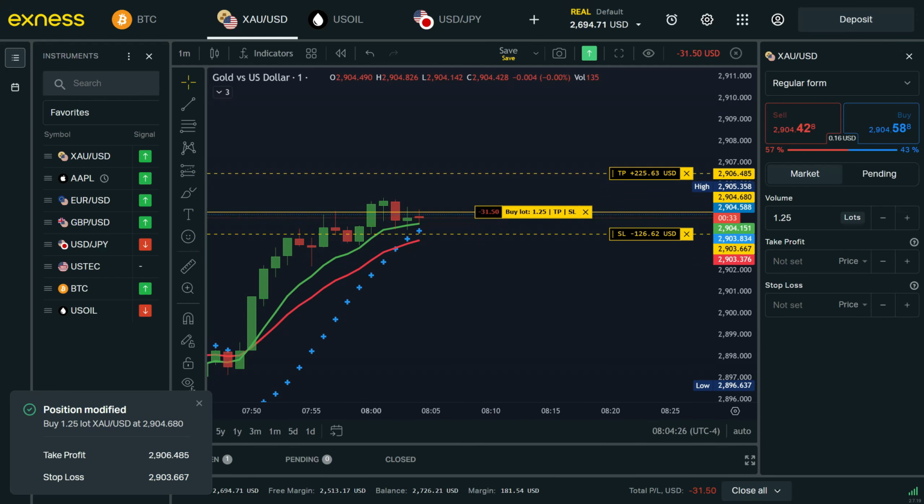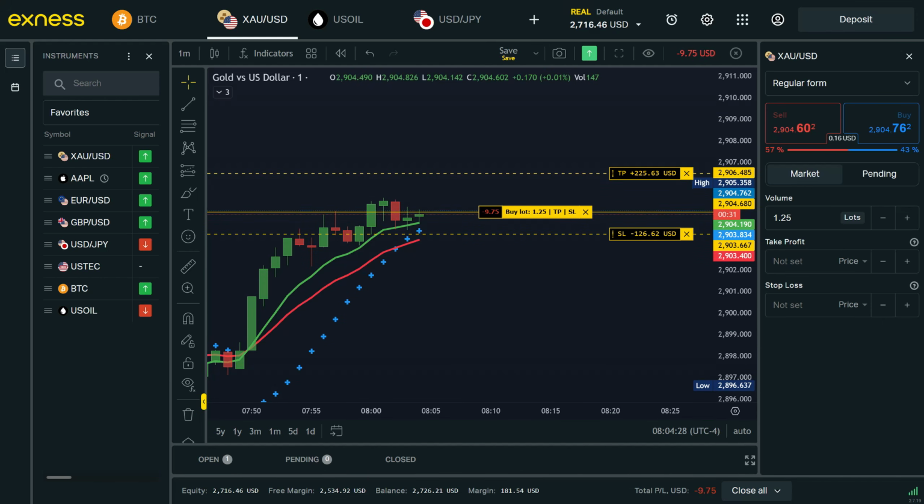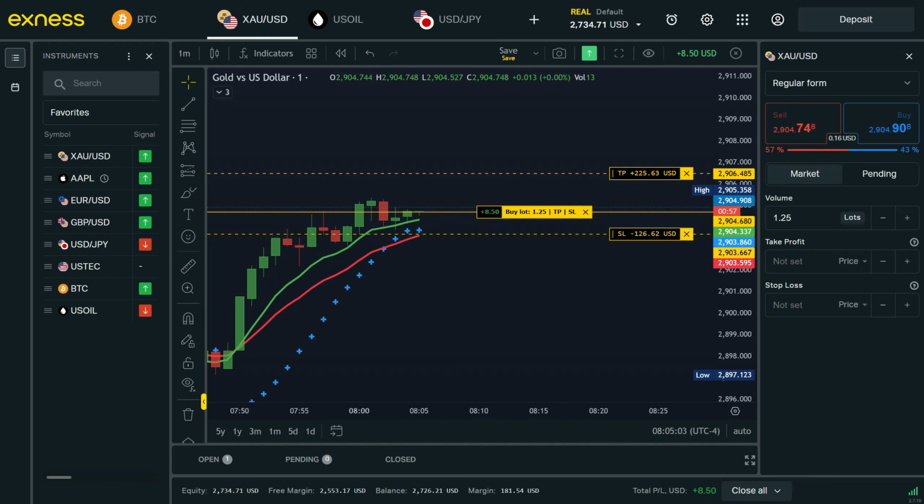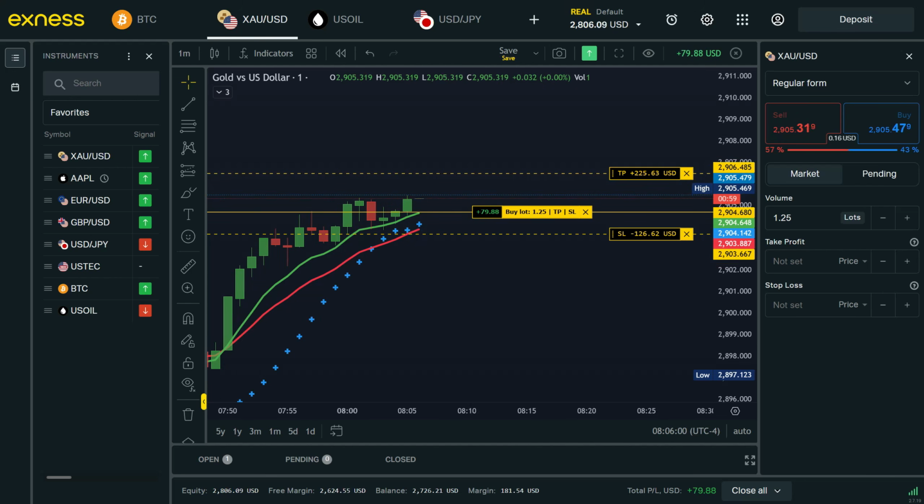This way, if the price moves in our favor, we stay in the trade. But if the price crosses below the dot, it confirms a momentum shift, and we exit the trade to minimize losses. Now let's talk about risk. If the market moves against our trade, I will take a loss of $126. This is part of trading, and what matters most is sticking to the plan and ensuring that our losses are small and controlled while our winners are larger. With both the profit target and stop loss in place, our trade is now fully structured.